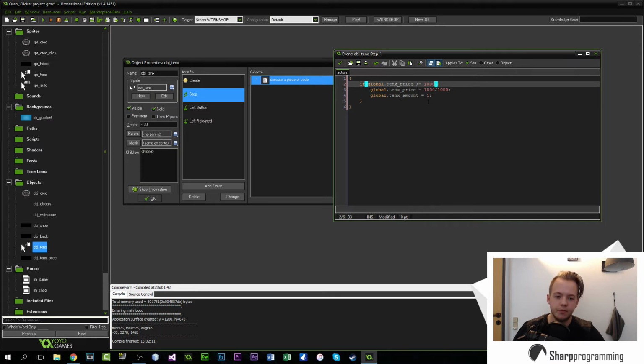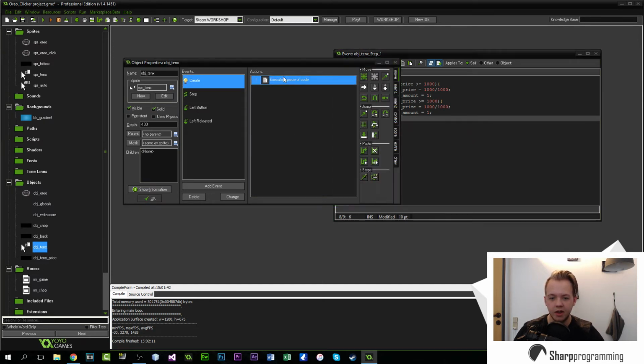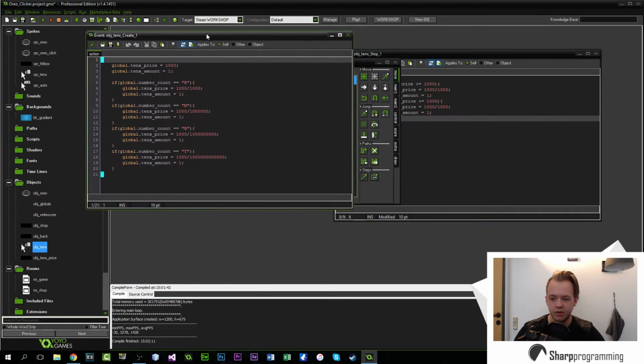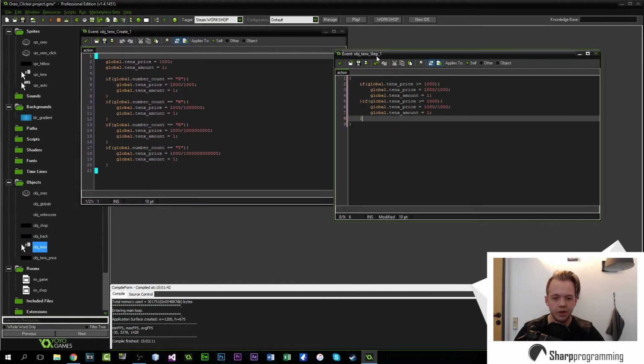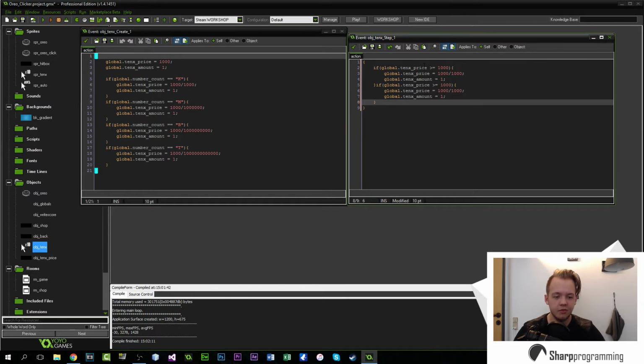Right. Let's see. And this is where all the other amounts come into play, we have this right here that we can look at. So in case the 10x price is greater than or equal to 1,000, it will divide it by 1,000, and then it should add the k.